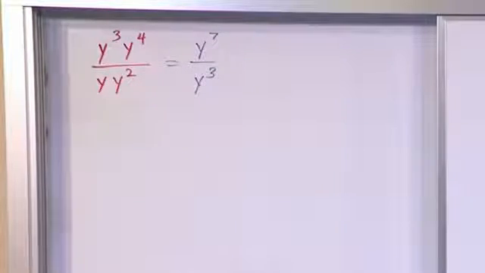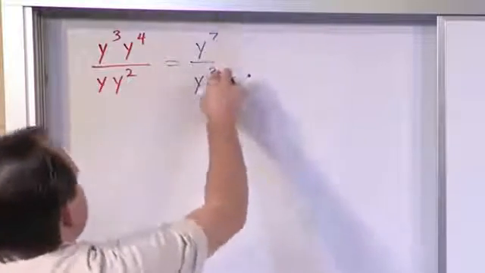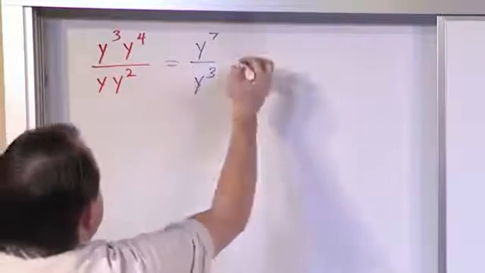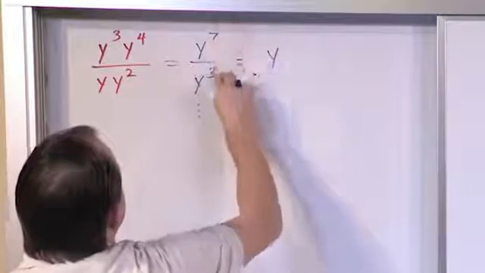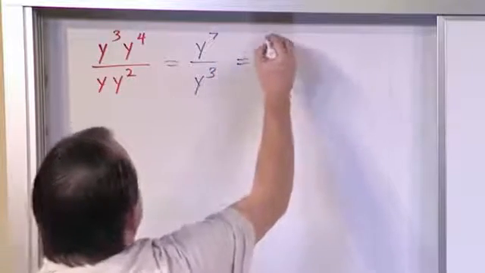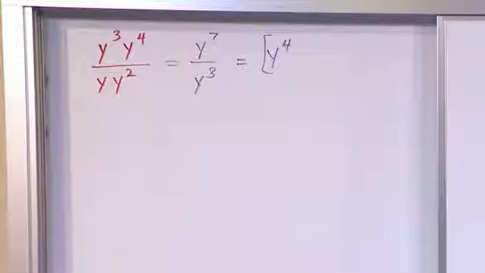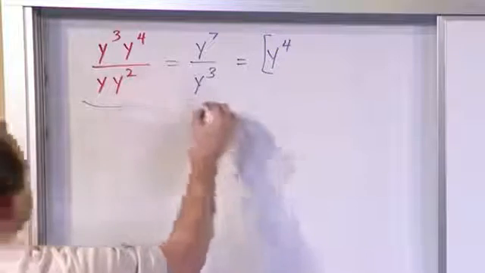And now we're left with this. We have an exponent on the top, an exponent on the bottom, same bases. So we can just do y, 7 minus 3 is 4, and that is going to be our answer, y to the fourth power. All right, so we're just working extra problems here to build these skills up.